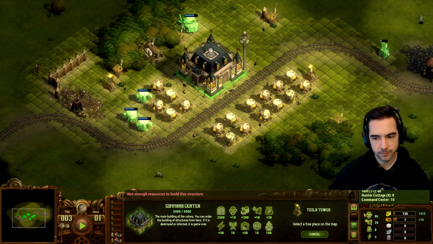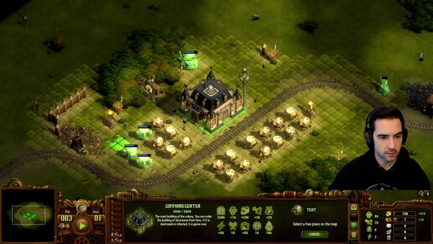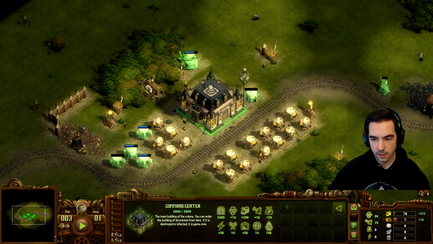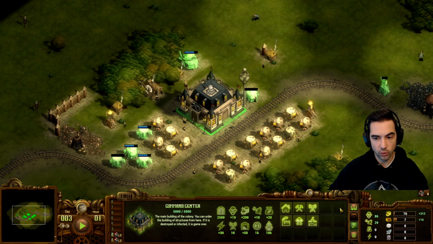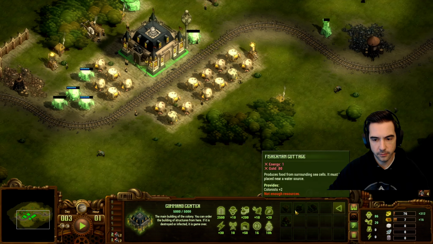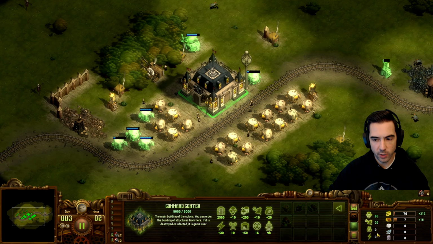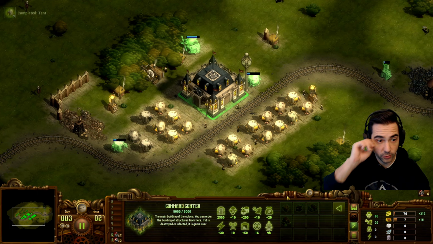I'm gonna do it. That might interfere with the quarry. Put one house there, another one there, and now we have no more food. Okay, let's wait till that mill is done, then we'll get more energy. We have zero energy, zero food right now.